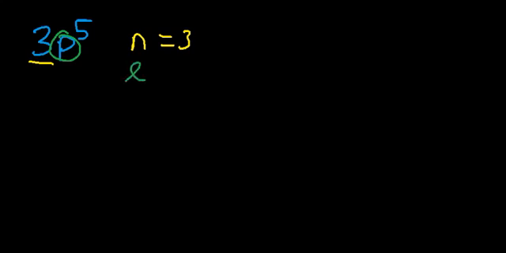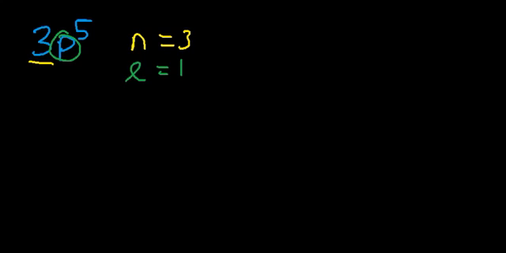So let's talk about how to identify these quantum numbers. Let's say you want to identify the 4 quantum numbers for the 3p5 electron. N is going to be this number, N is 3. Now, P will tell you what the value of L is. Keep in mind, for S, L is 0. For P, L is 1. For D, L is 2. For F, L is 3.